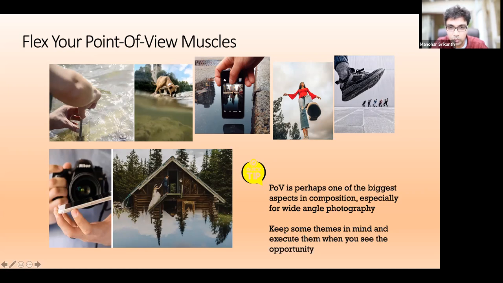And you can get these reflections where you can take your phone very close to a puddle of water and see the reflection of your skyline or whatever it is. And you can lay your phone on the ground flat, maybe on a piece of napkin or paper towel, and get these interesting perspectives. By far, in my opinion, point of view is your biggest degree of freedom you can control in photography. That is especially true if you have a wide angle lens, because a small change in your position completely changes how the image turns out. Here, somebody is standing far in front with a shoe and a bunch of guys in the back, and you can create this Lilliput, small creature experience.